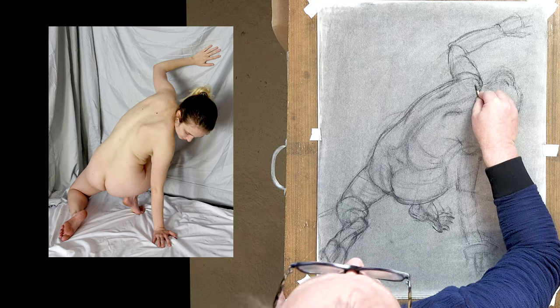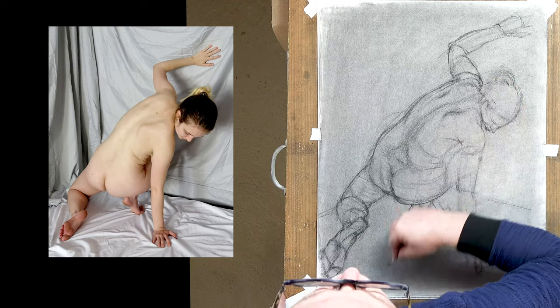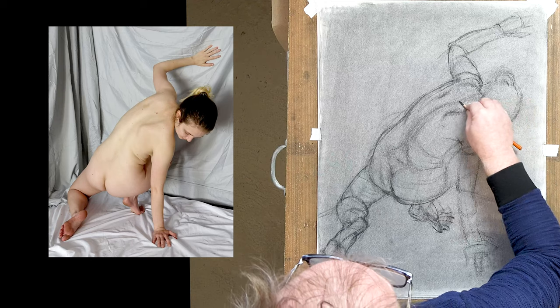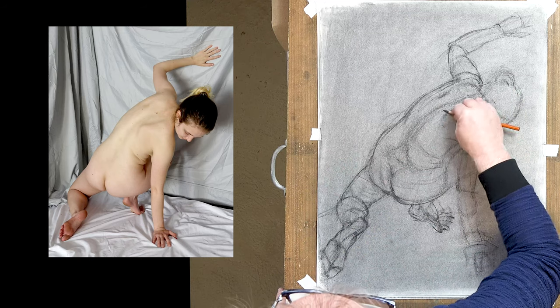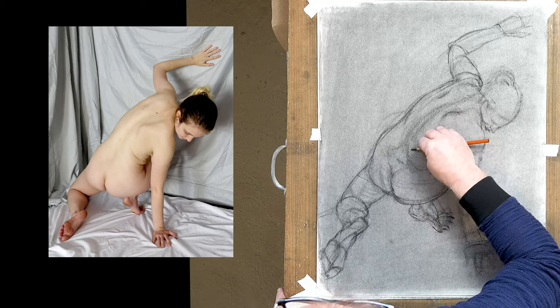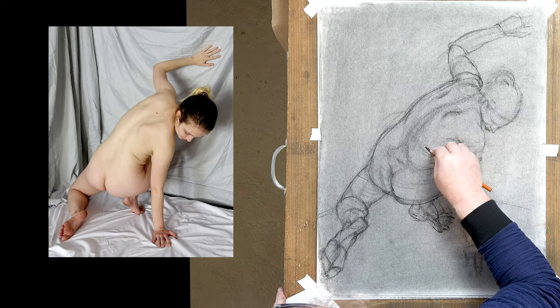So here we have the deltoid, trapezius, a little bit of the scapula, rhomboid area, and it comes up just a touch more to her head. And then we get the wonderful movement of the spine. Look, it moves the center and twists her neck. So her shoulders are twisted as well as her neck. That makes a real nice pose there, but it is a divot.